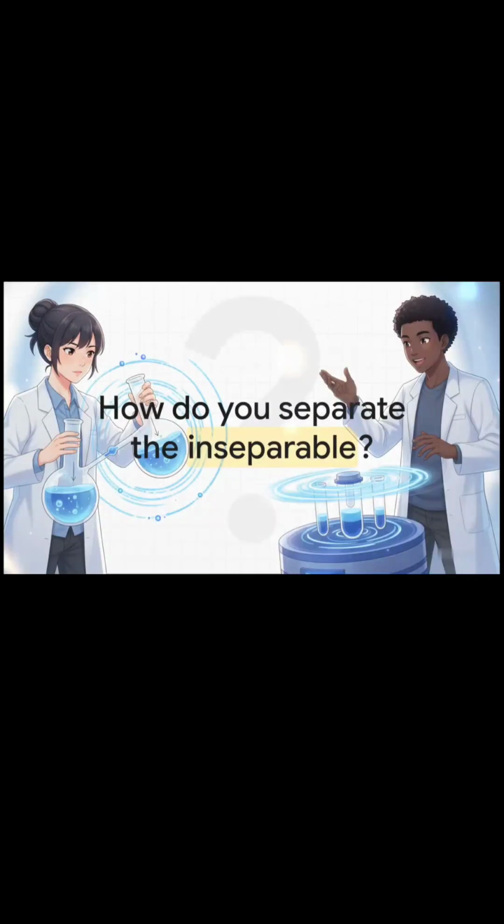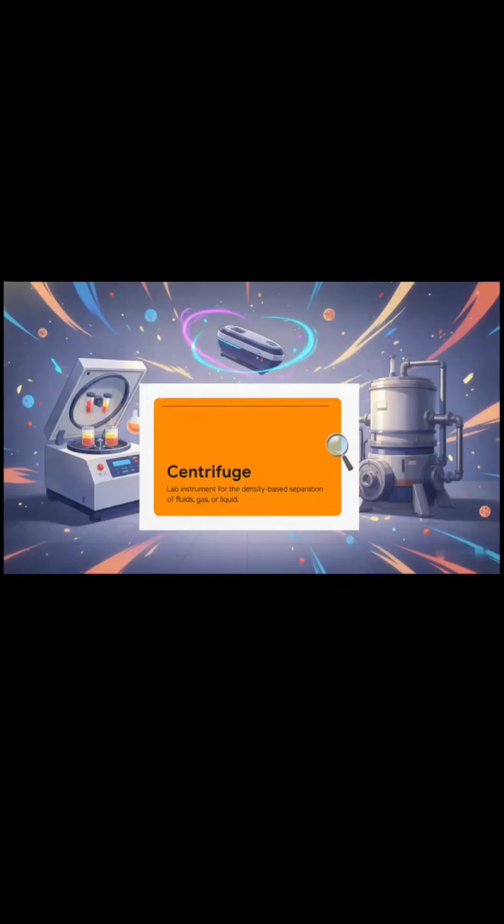But first, imagine you're trying to separate things that just won't pull apart under normal gravity. Think about tiny, microscopic particles suspended perfectly in a liquid. If standard gravity isn't strong enough to pull them down, how on earth are we supposed to force them apart? Well, the answer is the centrifuge.